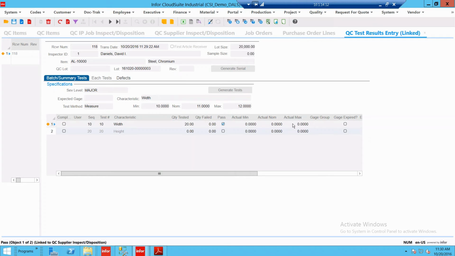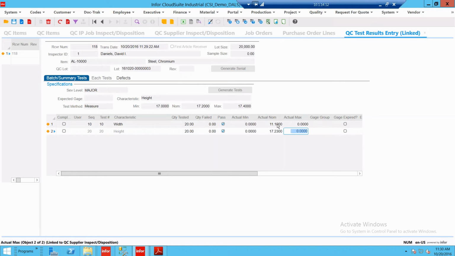I'm going to say my actual nominal value was 11.1, and that's a pass value. Okay, and with height, I tested those same 20 bars. They passed as well, and my value there was like 17.23.